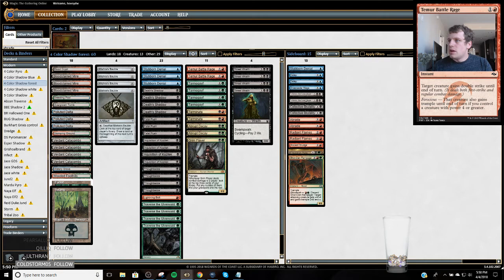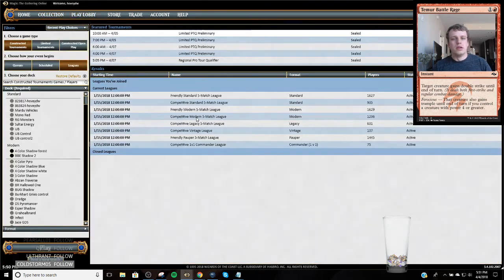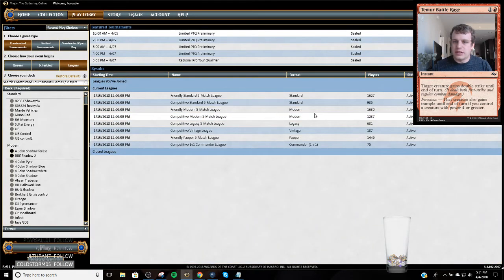But I guess something else new to try, see if we can figure out, make a little bit of ground in other places. Could cut a land, but decided to... We'll see how that works, see if we want to or not. Competitive Modern 5 Match League.